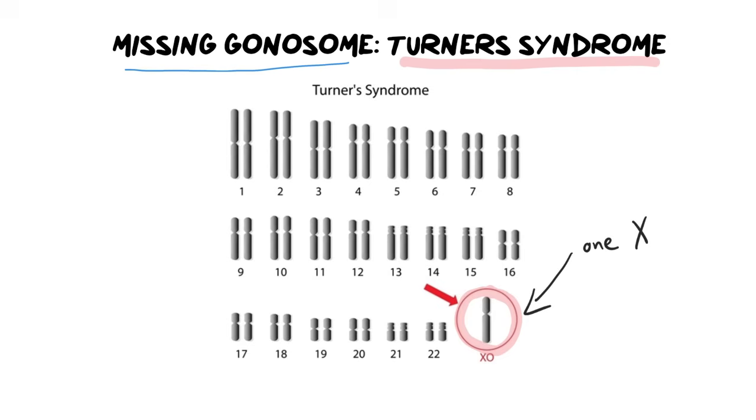That extra number 21, that's left a cell somewhere missing one. So that gamete will have one fewer chromosomes necessary. And that's also what we're seeing here now with Turner's syndrome. And this, again, can occur with non-disjunction occurring during anaphase, anaphase 1 or anaphase 2, where the chromosomes fail to separate. But most specifically, that answer we used earlier, you're going to substitute in sex chromosome or, most correctly, the gonosome. And you're going to talk about having one less gonosome, instead of saying you have one more number 21.